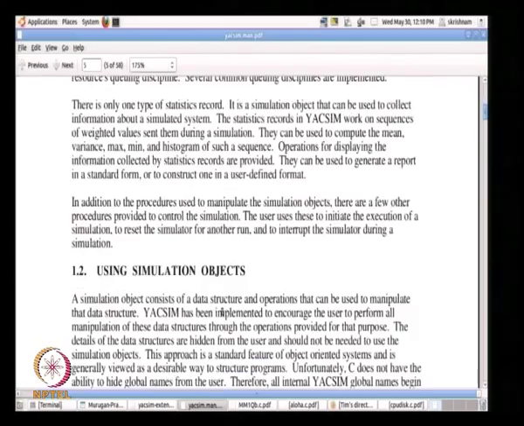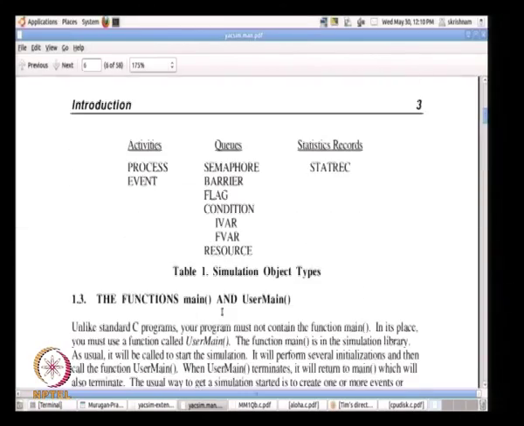Okay, so I will just highlight some of the main commands in the system. So this is what we said: there is process activity and event activity, and queues, and there are different kinds of queues. For those of you who have done operating systems courses, you know what a semaphore is, what a barrier is, what a flag is, and so on. These are primarily used when you have parallel processes, or thread-based processes, which have to coordinate. You probably have learnt about process synchronization. So a semaphore is a basic construct; barriers, flags, and condition variables are all different types of queue structures.